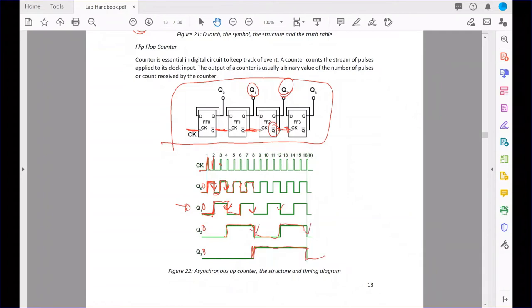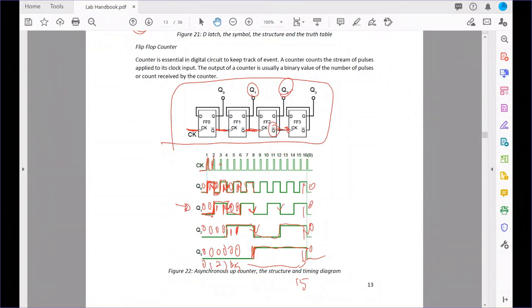And by using these connections, you're able to create the sequential counting. So start from 0000, then the second clock pulse, it will become 0001, right? Then this is 0 again, this is 1, and it continues like this. So if you look at it, this is 0, 1, 2, 3, 4, and 5 in decimal. So up to here, you will get 1111 at the end. That is equal to 15. So they are counting from 0 to 15, and they restart again from 0 here. So it will keep on repeating the counting 0 to 15, 0 to 15.